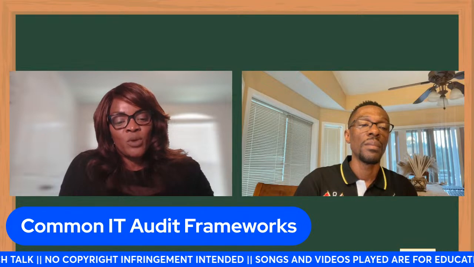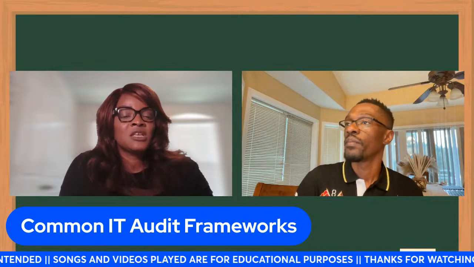But we'll move to the next one. We'll talk about some common IT audit frameworks. And Eric, you already talked about GLBA, but I want to also reference some of the frameworks that I've used in the past or that come onto the space. Like some people have heard about PCI DSS. That's another framework we used when I used to be in audit. I'm really not in audit anymore, but yes, it's used for credit card audit. So that's a standard or framework we use.